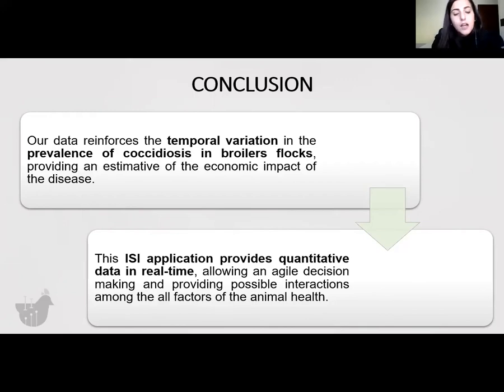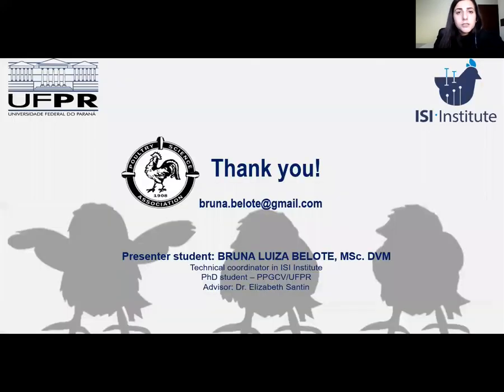So this is a huge disease. It's a very important disease, and needs attention. For this region, it must be monitored. With a monitoring system like the ISI app, we have access to all the field data in real time. It allows us to make faster decisions and provides possible interaction between all the data. So it is very important to have a monitoring system to help you understand the health of all your flock.